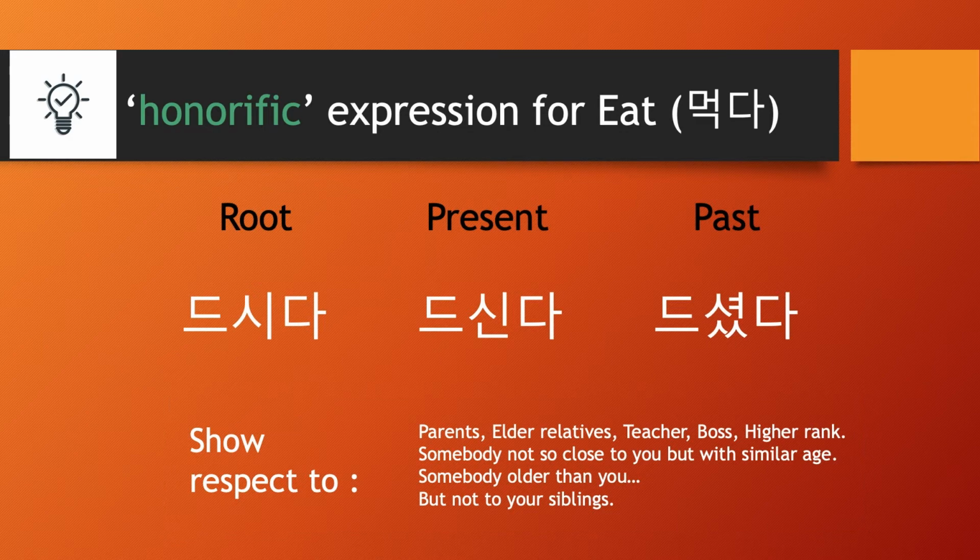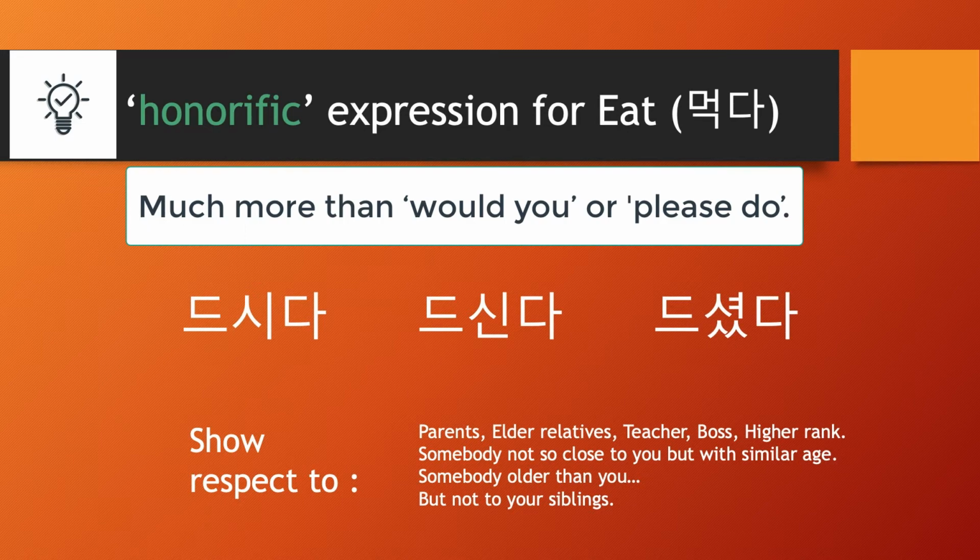You don't use honorific expression with your siblings. Typically, Korean people use non-honorific expression to your friends or the one who is younger than you are. If you are not sure about somebody's age and you don't know each other very well, it is safe to use honorific expression all the time. Use of honorific expressions in Hangul has much more meaning than using would you or please do something in English.